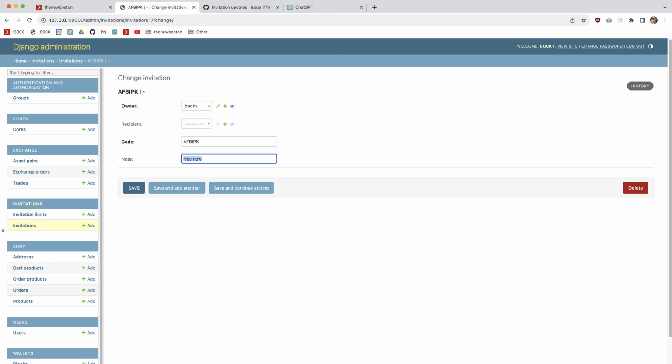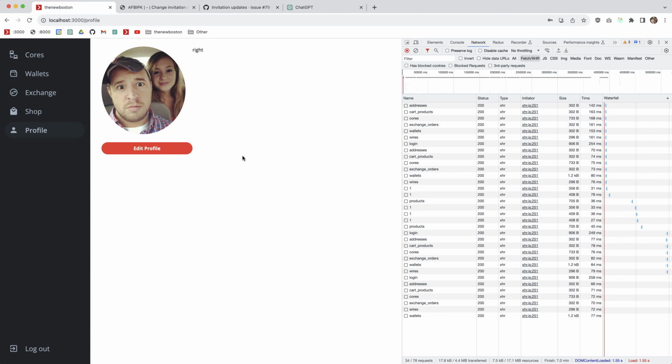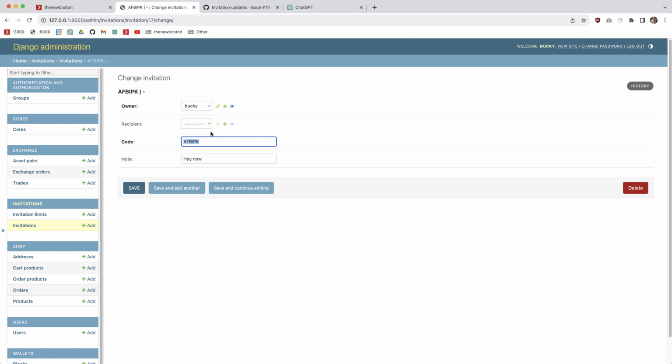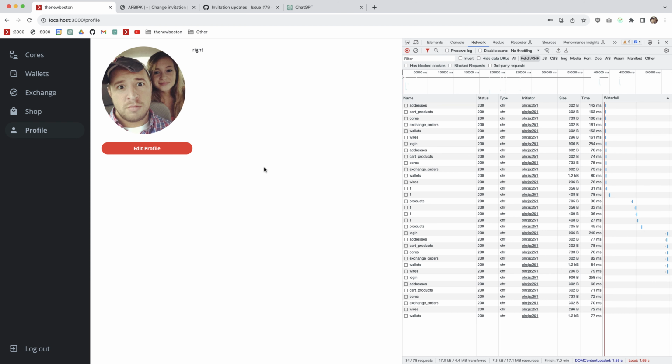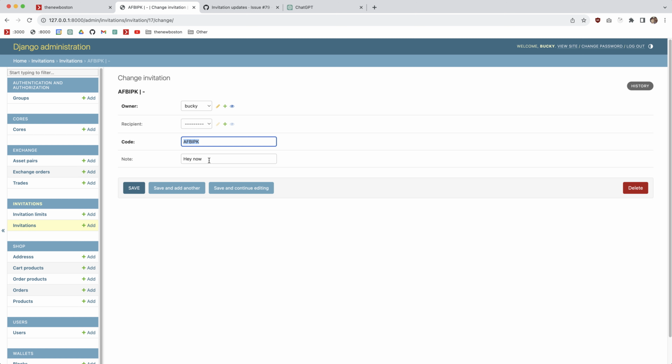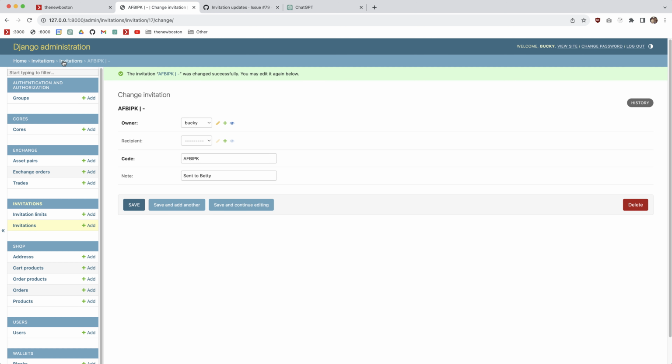And then I also added a note because, for example, let's say that you create 5 different invitations, and the invitation codes are just random letters right here. And then you send 5 to 5 of your friends. I figured in the UI it's going to be a little bit tricky to see who you sent each one to. And for that reason, we're going to allow them to type in an optional note. And this is going to say something like sent to Betty or something. So that's going to be a more realistic note. But that's basically what I have built on the back end.